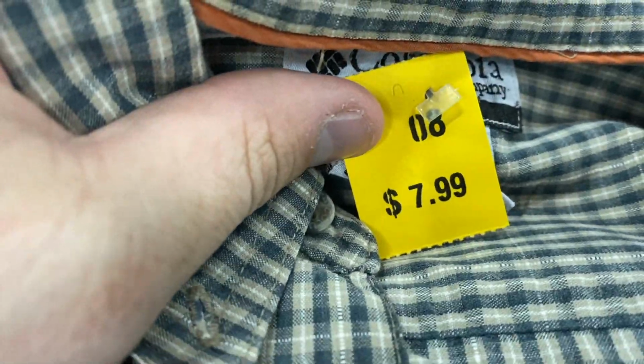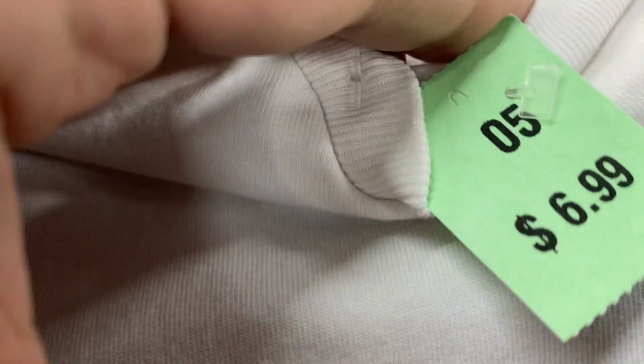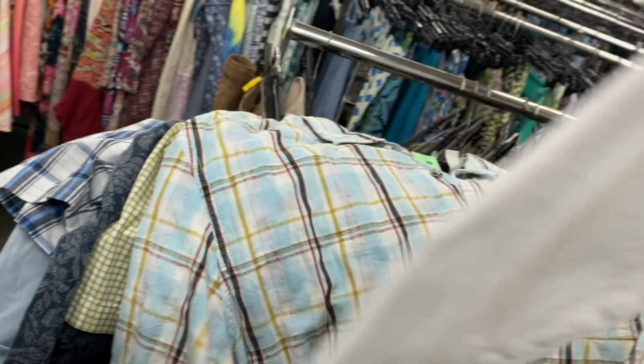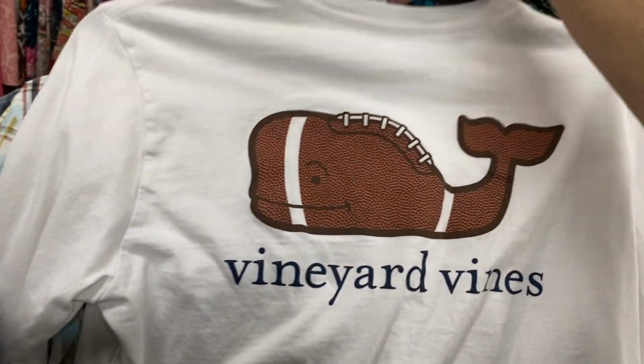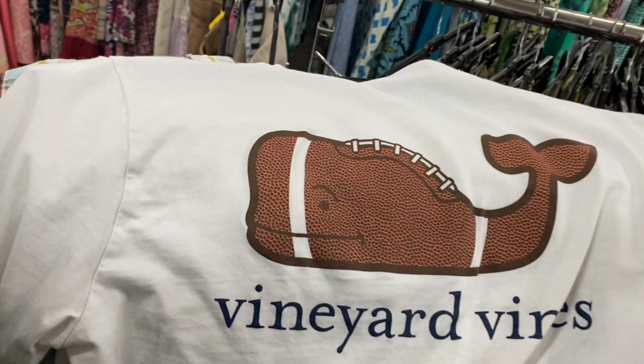This one only taking because it's a 2XL. It's $4, but it's kind of plain. But it is 2X. Vineyard Vines. This is like a t-shirt, sort of. It is $3.50, which is a little much for a t-shirt, but let me show you why. This one's good. There's the logo. Because if you flip it over, big whale. Anything with big whale, big logo will do better for sure.